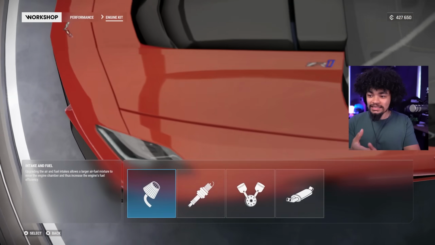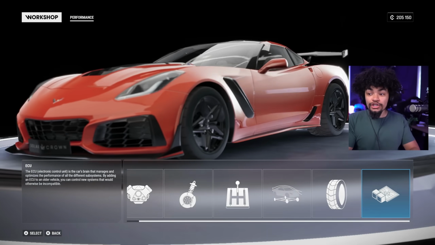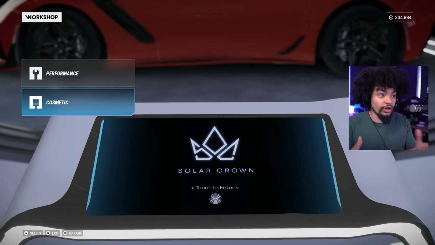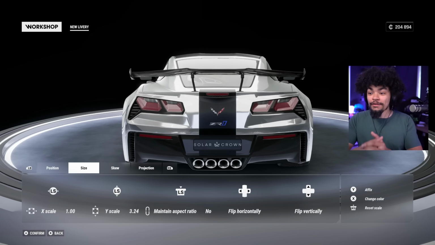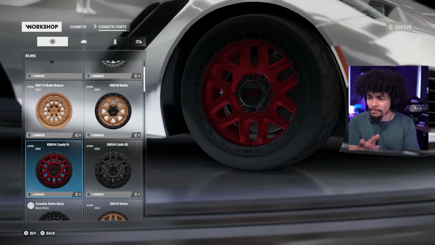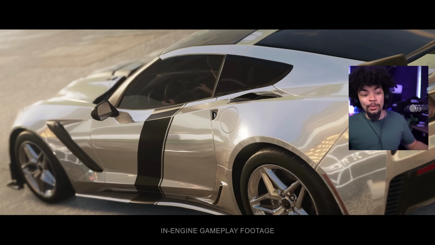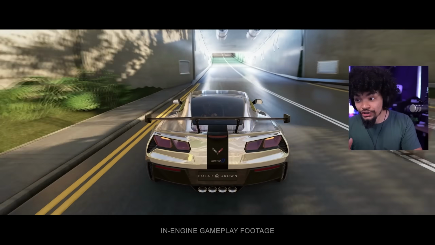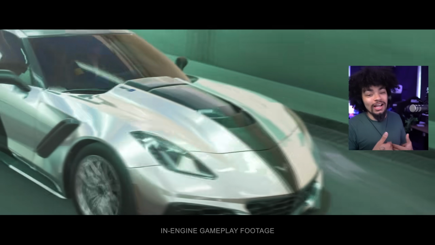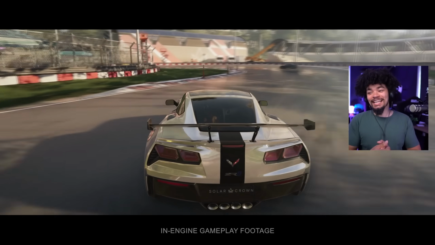So the performance and cosmetic, once again, let's have a look. Different parts you can upgrade and customize. You've got the ability to turn on and off the stability and traction control settings. You've got the livery editor. It's got a projection mode, which I'm guessing is projecting so you can overlay designs. Anyway, I really hope there's a lot of things like sharing designs, because again, people like myself aren't particularly great at that. That would be nice to see.